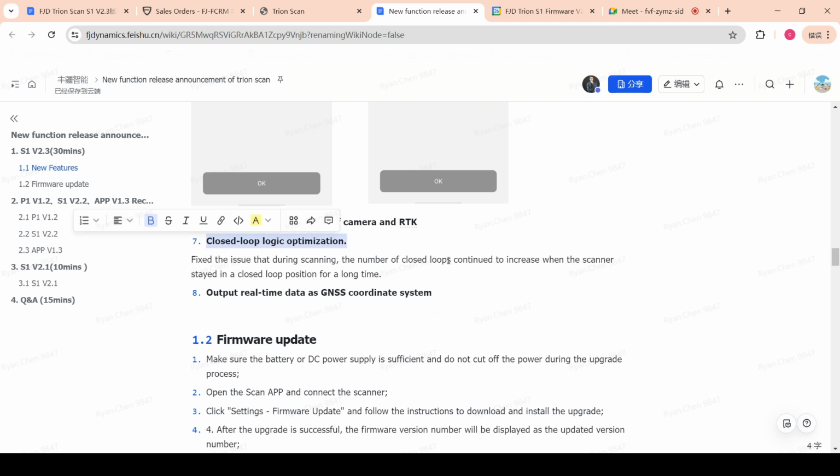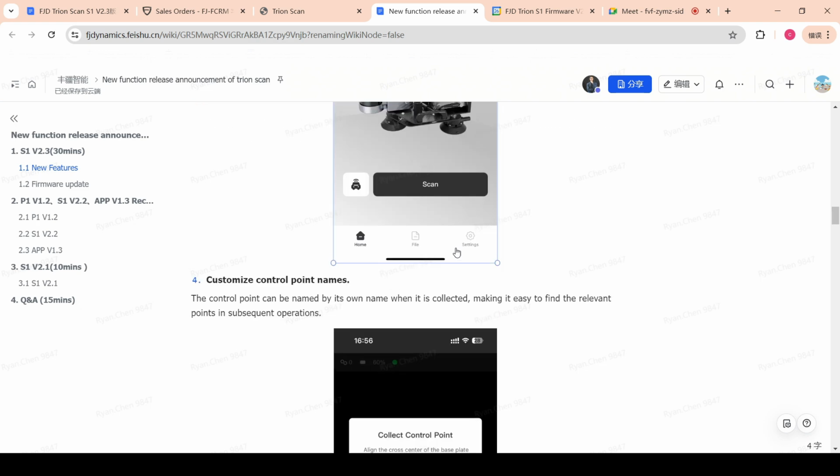And the seventh function is that we changed the closed loop detection rule. In the previous version, when you stayed somewhere you had already performed a closed loop, and you stayed in this position for too long, the number of closed loops kept increasing.